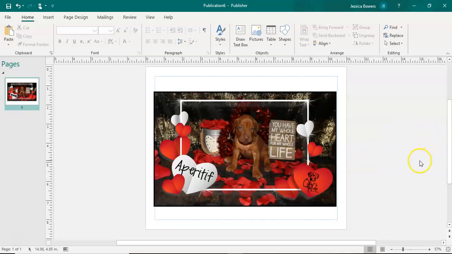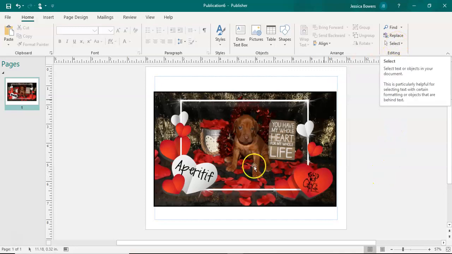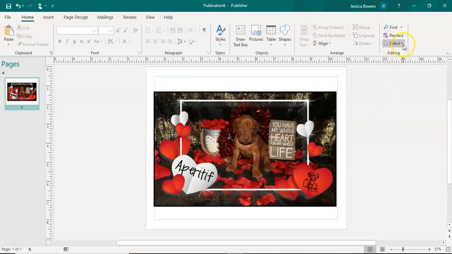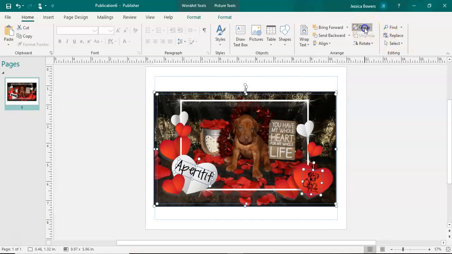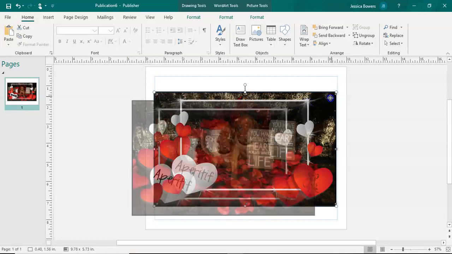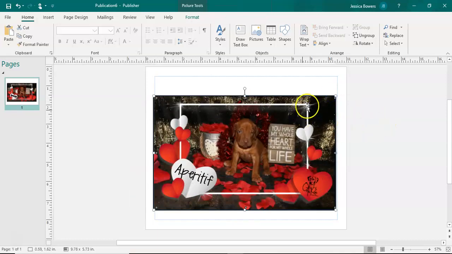Once I have everything completely ready to go, then what I'm going to do, and this is the most important part, is from the home menu, I'm going to click on select, and I'm going to select all of the objects. From there, I'm going to hit group. So I'm making this essentially one thing. Wherever I move, it's all together.